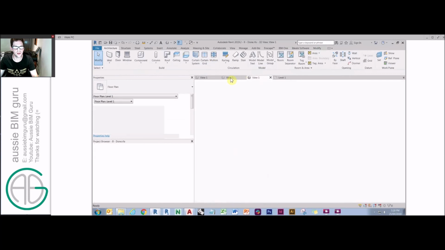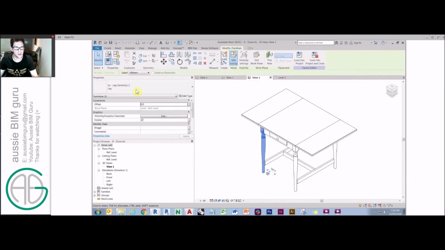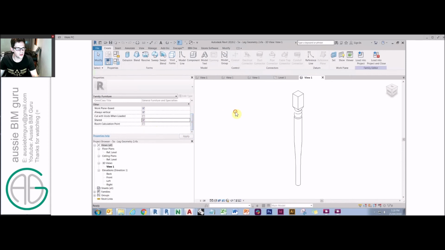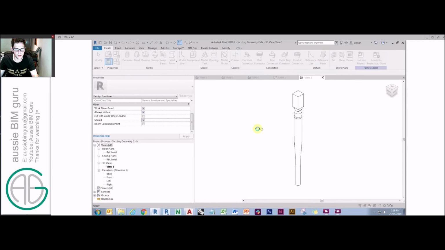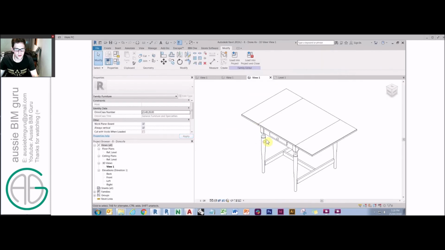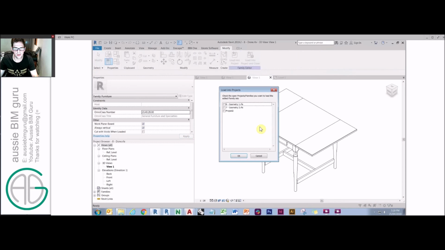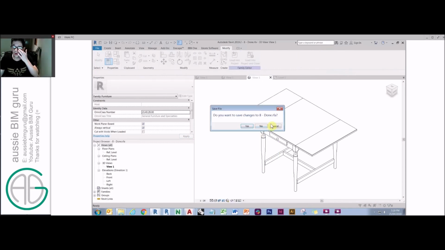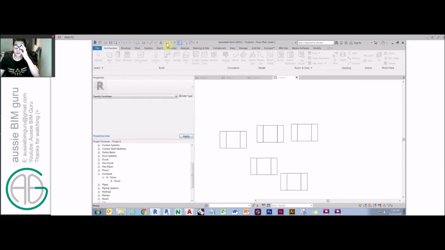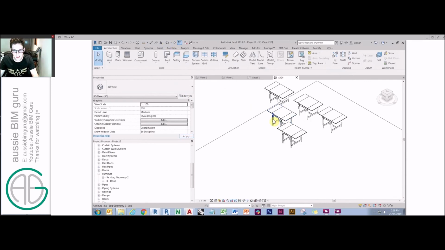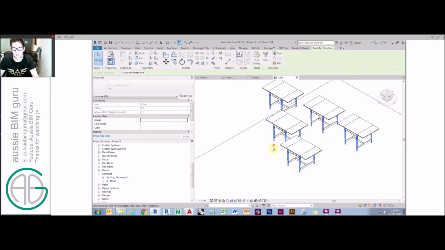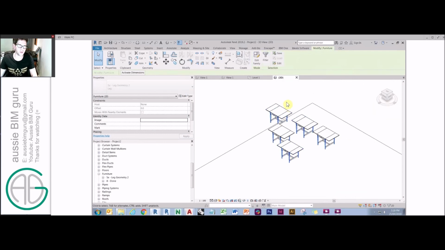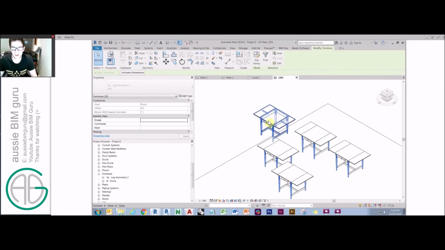I'll just quickly show you that shared thing I was talking about. If I open this family and I make it shared and I load it back into that particular version of the project, now these are shared families. If I load this into my project again and I overwrite that family, you'll notice that now the legs are an individual family and I can schedule them, count them. But in this case, that's not very useful because the table's going to have 4 legs all the time and it's really part of the product itself that we would procure. So that's the difference with shared.